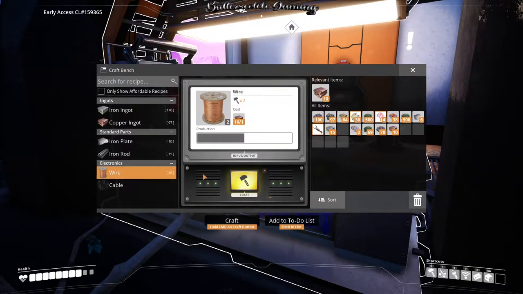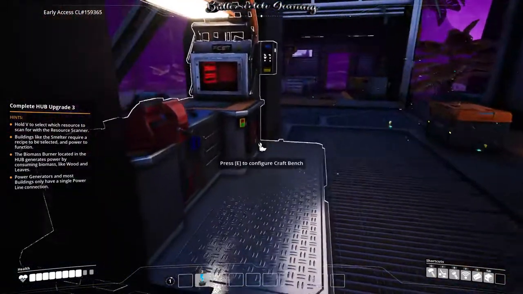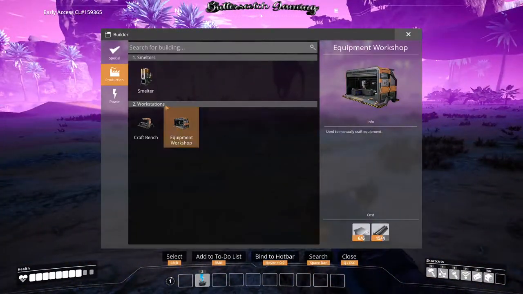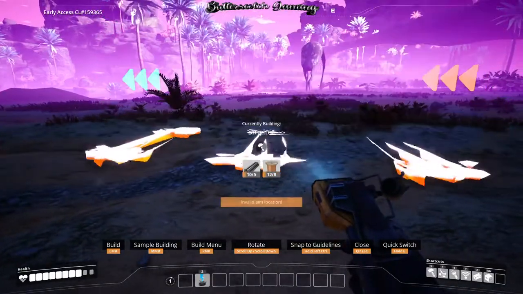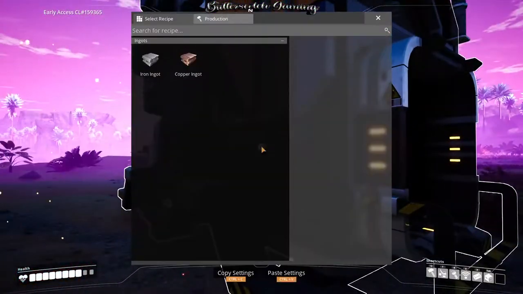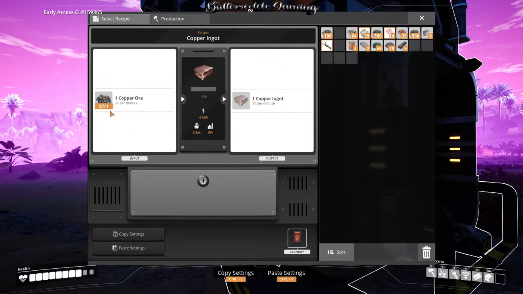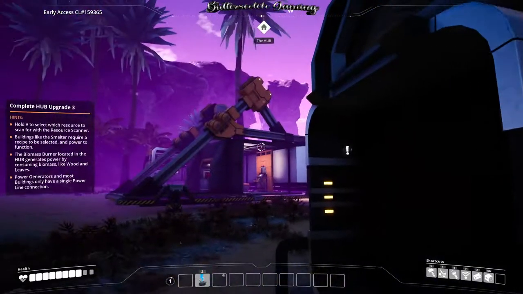Okay. Now we can make some wire. Now we can almost craft the smelter. This should work. Now let's place a smelter here. I will readjust that later. And place one here. Copper ingots. There. Iron ingots. There. And it needs power.